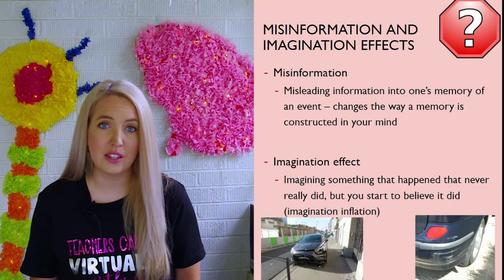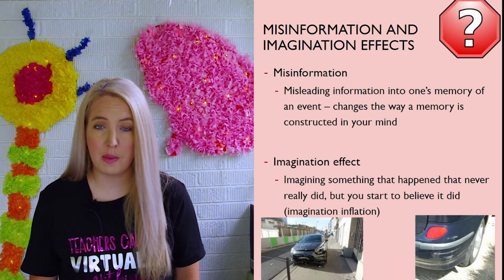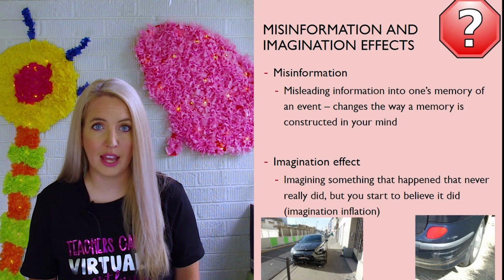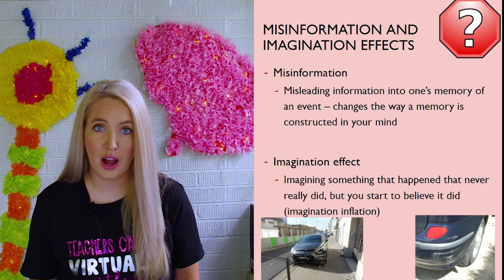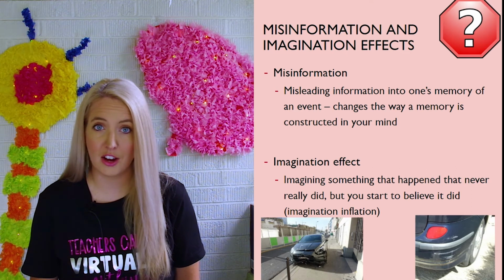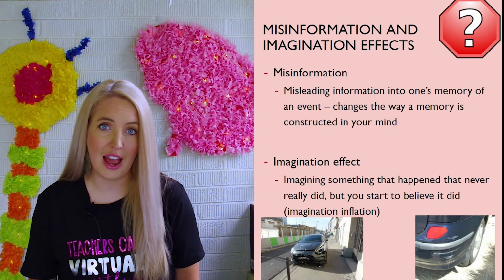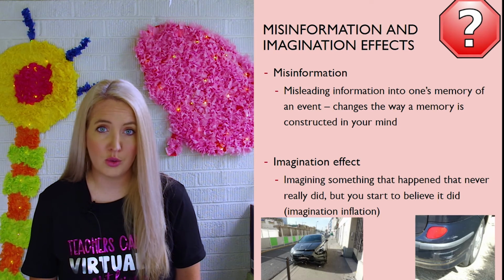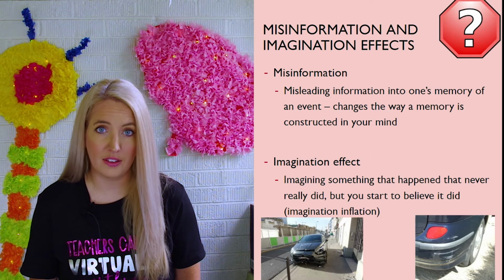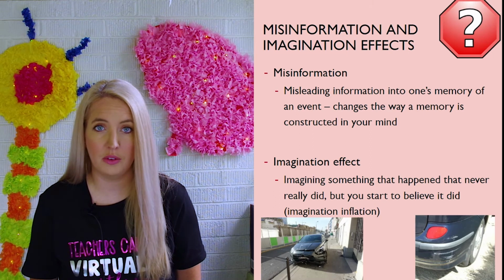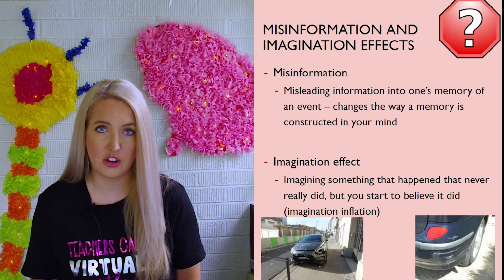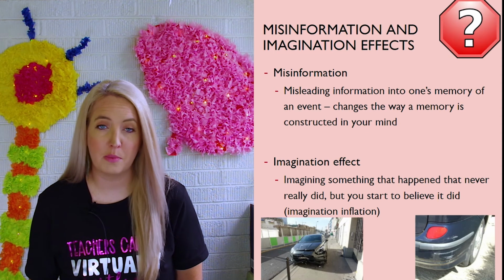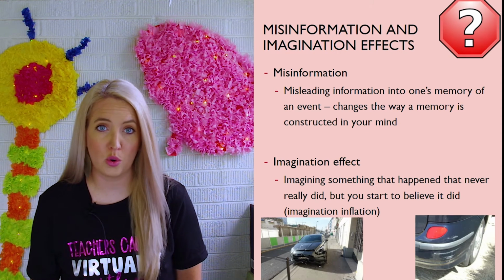And then when you go to tell, say, another friend or a family member about the argument you just had, you start to drop those comebacks and zingers into the retelling of the story even though they didn't actually happen. And if you do this and actually begin to believe that that's how the conversation went down, that is known as the imagination effect. Some final ways that our memories can change also include source amnesia.